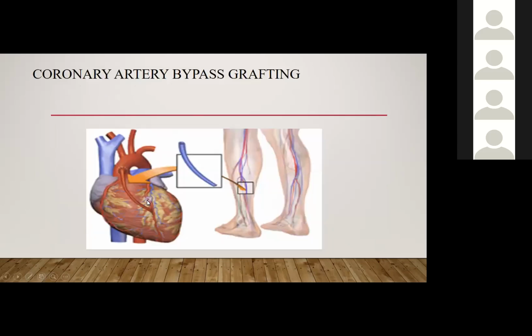Bypass. As you can see, look at where this is. This is where the occlusion is, and this occlusion over here doesn't allow blood to move freely to this side. So you come and you put the bypass here, and then you graft it to a site distal from the occlusion. If you come and put it here, it means you've done a poor job, because blood will still not be able to flow from here downwards. So you come and put the bypass here, to supply this aspect of the myocardium. Okay. So basically that's what we will be talking about.